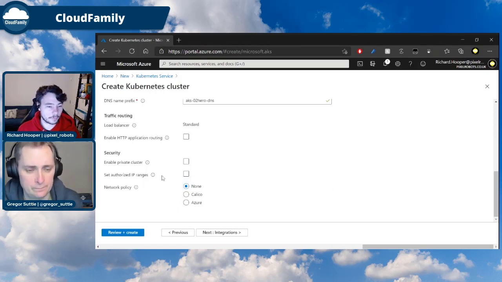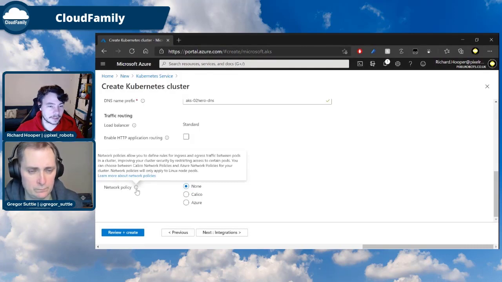And then network policies. I'll leave it up so people can read it. By default, every pod inside the cluster can talk to each other, which is good, but it's also bad depending on what you're doing. With your network policies, you can actually create Kubernetes resources, either Calico or Azure, and they can say pod A can only talk to pod C. It can't talk to pod B, and it can only talk over port 443. But then it could say pod C could talk to pod A, and then via port 80.